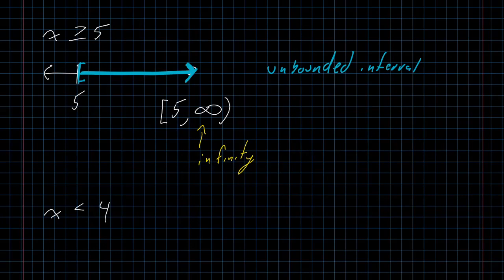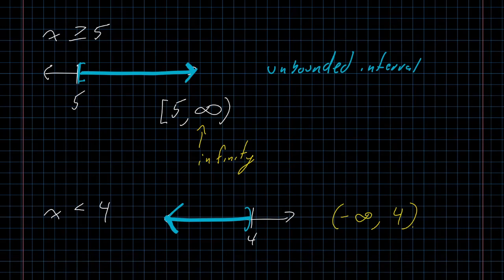So if I want x is less than 4, I can sketch that out on a number line real quick. Right, strictly less than, so parenthesis here, continuing onward to the left, continues indefinitely, and the interval notation here is going to go from negative infinity up to 4. For our purposes in this course, the value of interval notation is that it will allow us to write the solution set for an inequality.